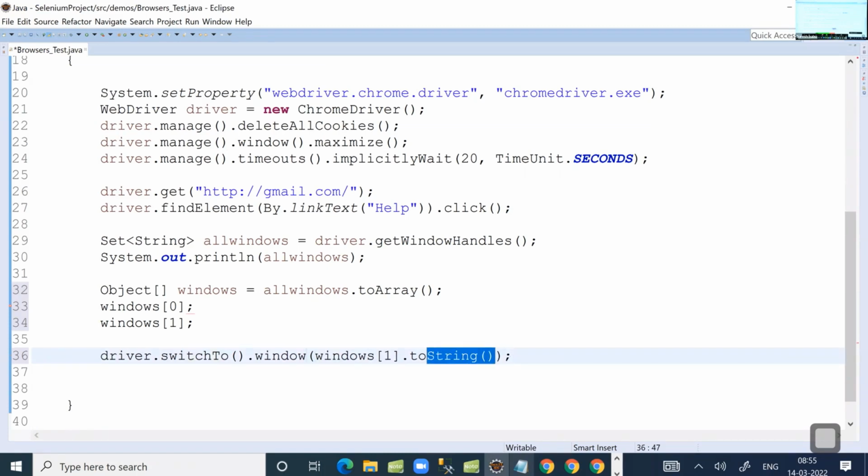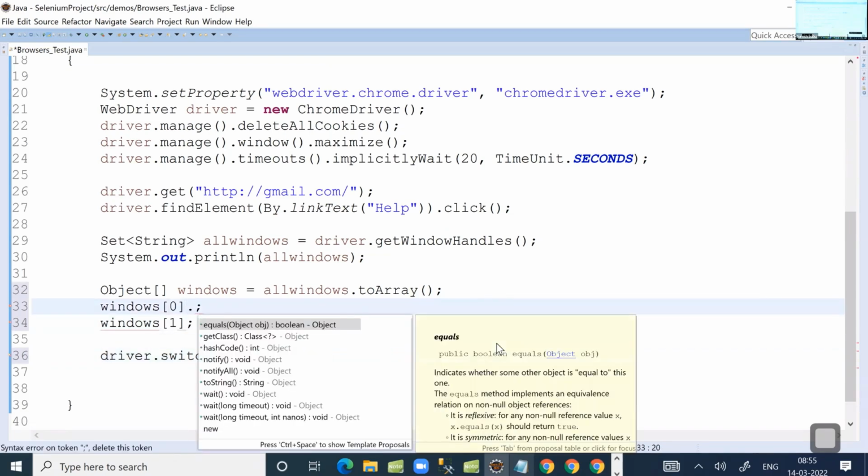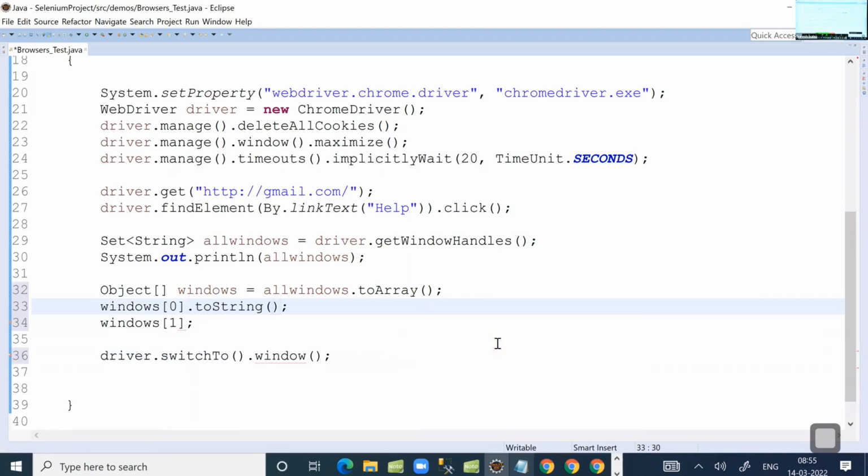Otherwise, what I can do here: this object data type I am converting to a string, storing in a variable, say for example, window 1.